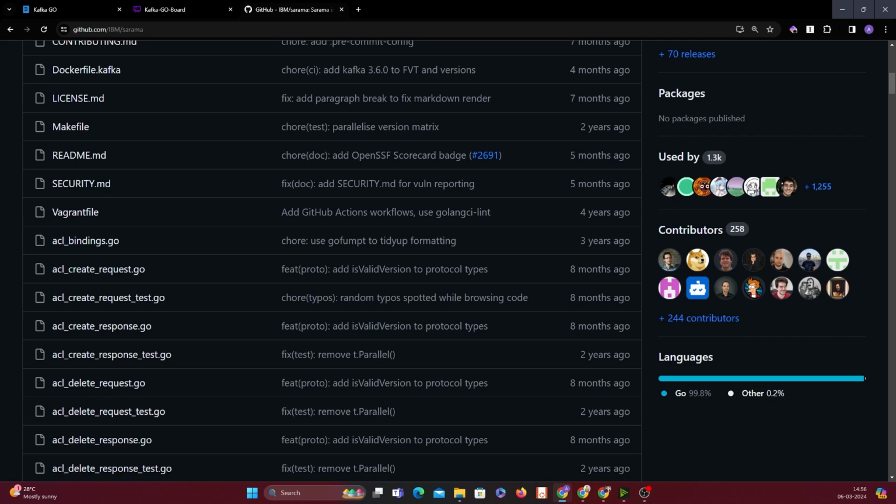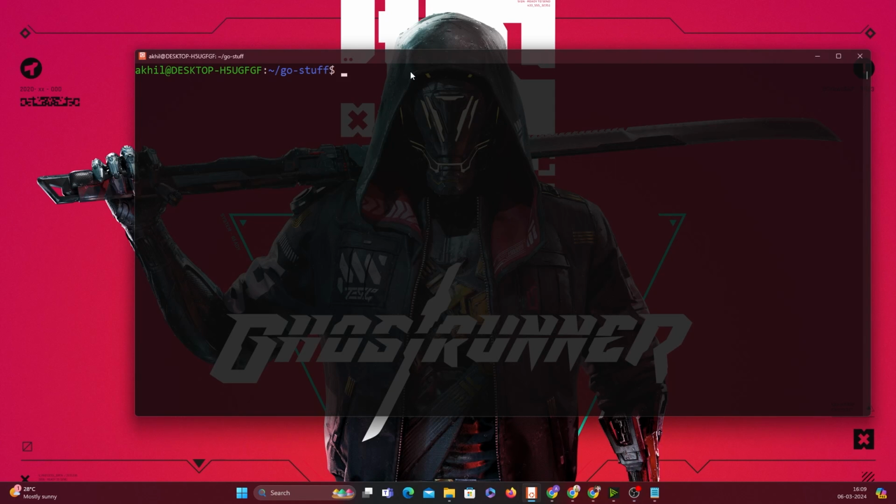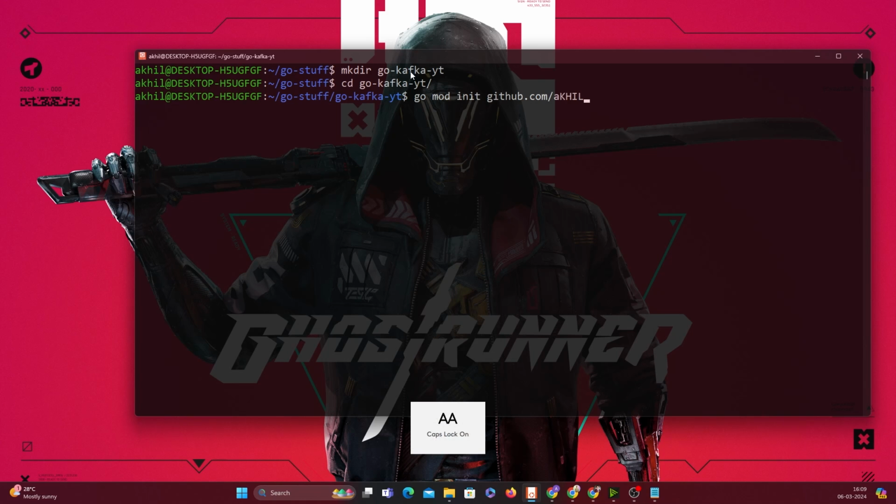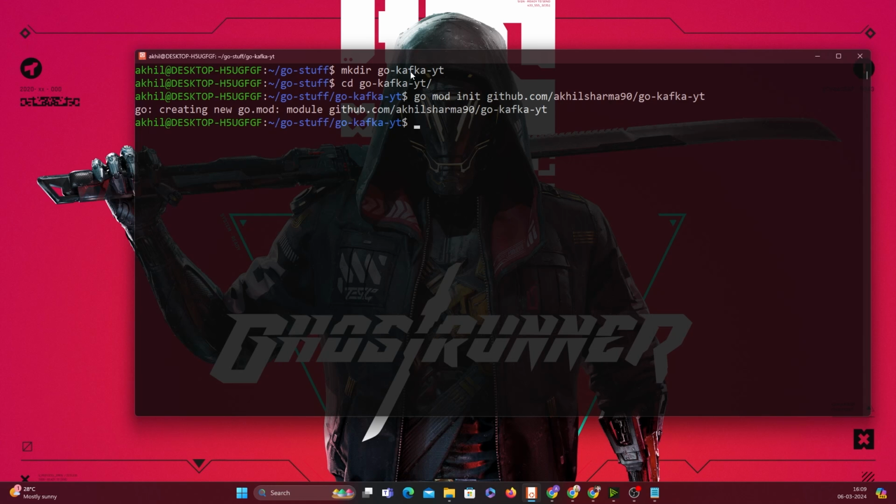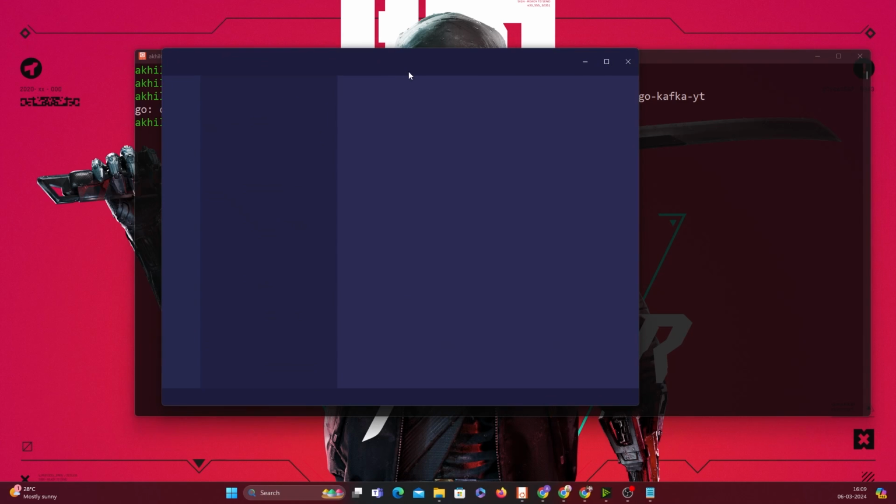So let's get started. I'm going to create a new directory called go-kafka-yt, and I'll cd into it. And I will run the go mod init command to create a mod file for me. And I will open this up in my VS Code.